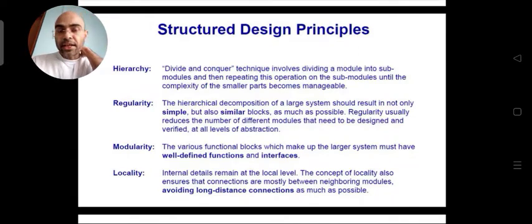Then another thing which you should consider is locality. When I say locality, it means that whatever signals or interference are produced in a particular block should be constrained within that block itself, whatever sub module you are using. It should not interfere with the neighboring blocks or the far away blocks. If you avoid long distance connections between them, then the interference between the components will be limited to a certain region only. So locality should also be considered.